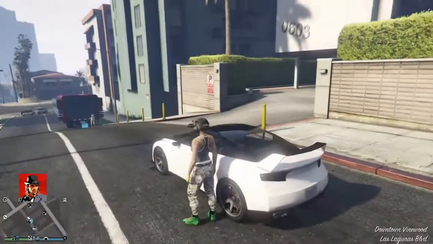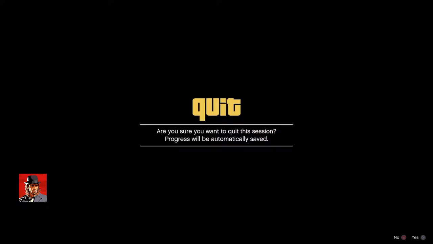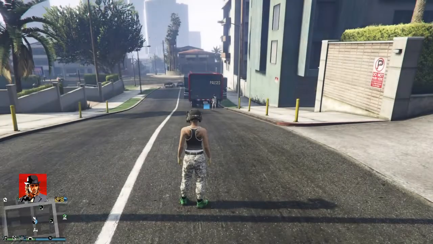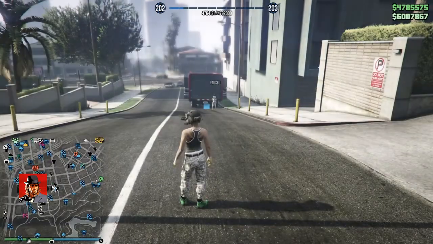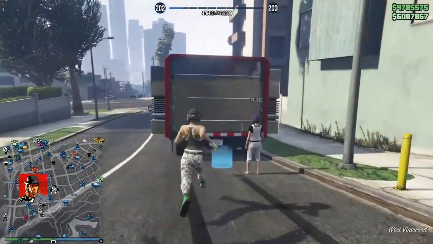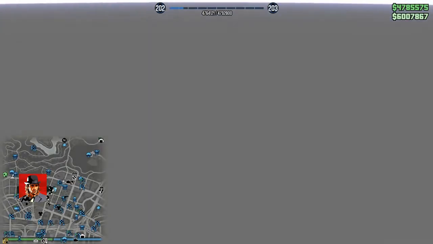Press triangle, down D-pad, up analog stick, circle. Down D-pad, up analog stick, circle. Just keep doing this three to four times before you go near your Mobile Operations Center. Then when you go to your Mobile Operations Center, you're looking for the enter alone. So you press X, enter alone, down D-pad up. Just keep on doing it until you spawn on the road.